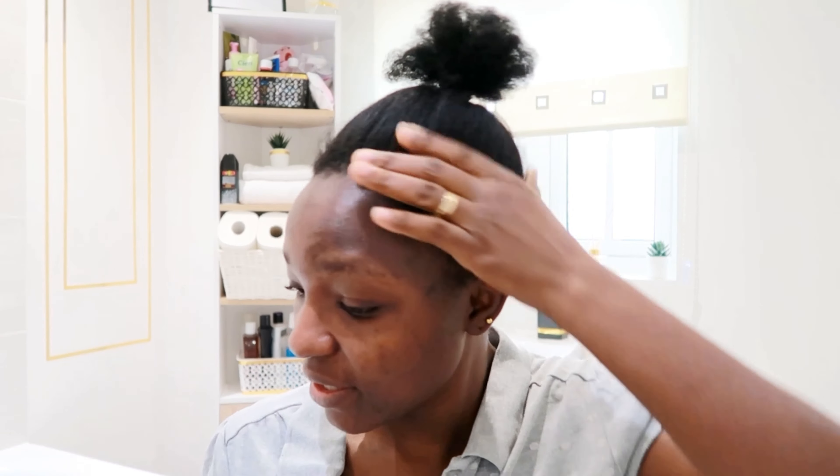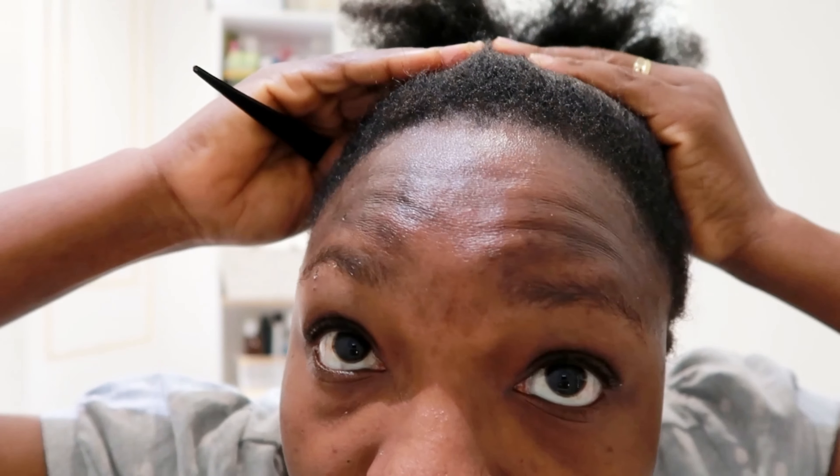I'm going to mix it and start straight away with relaxing the hair. The mixing of the cream is done — it's quite pale so you can't see it well, but this is going to go a long way doing the whole of my hair. I'll start by taking off the hair band and parting my hair into sections. This is my hair — let me bring it closer so you can see the new growth, which has separated from my relaxed hair.